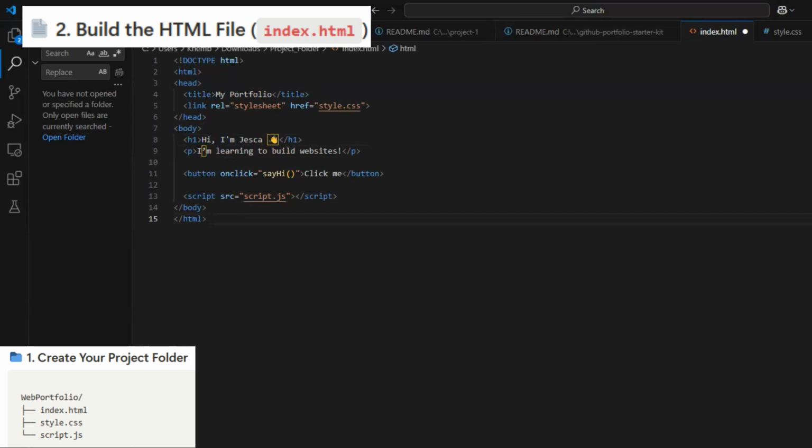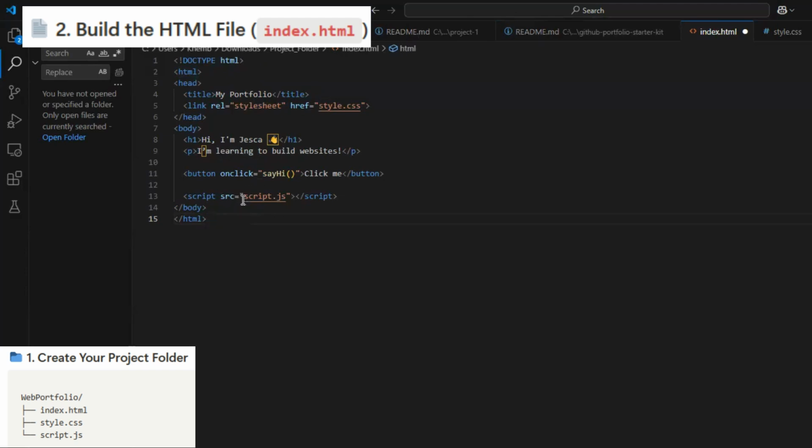The first thing we're going to do is build the HTML file. We're going to name it index.html. What it does is set up the structure and content of the web page. So we have our doctype, which we're always going to put. Our doctype is HTML. And we have our head, which is our header. No one's going to see the header, but what they will see is our body and our paragraphs and links and stuff.